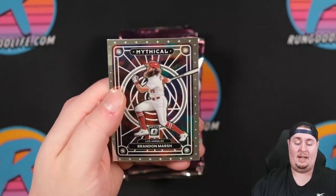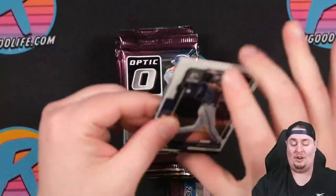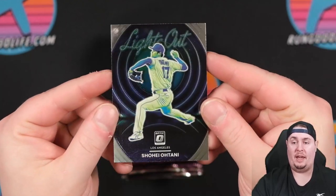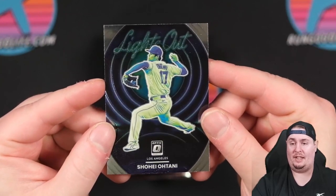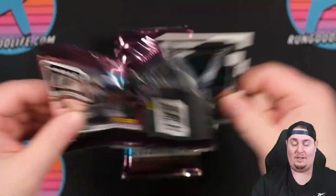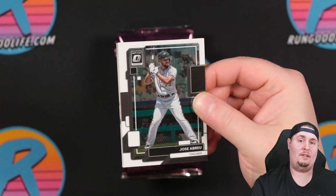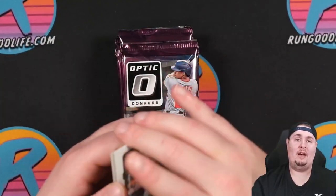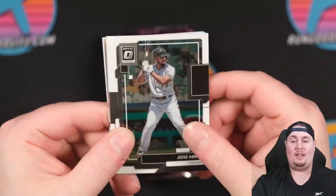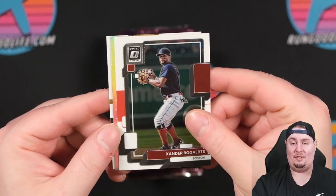Castellanos, Wilson Contreras, Giancarlo Stanton, and a mythical of Brandon Marsh for the Angels. Matt Olsen, Fernando Tatis, Hans Krause, and a Lights Out of Shohei Ohtani — it's got a lot of green on it, almost looks like the Hulk. Thank you to everyone who reached out about Mitch Haniger signing with the Giants. My two teams have always been the Mariners and the Giants — my family's from the Bay Area. Through the Barry Bonds era, Tim Lincecum, Buster Posey, Madison Bumgarner, three World Series dynasty teams. I'm perfectly okay with Mitch in San Francisco. The Super Collection will remain intact.